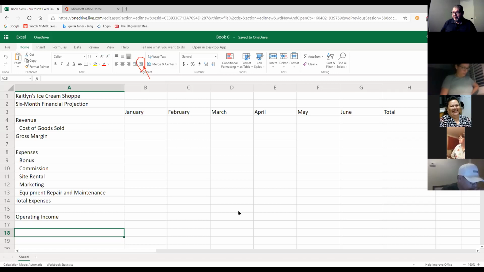How are we doing? Good? All right, we're done with page 122. We're ready to go to page 123. We're going to copy a range of cells to a non-adjacent destination area. It says the assumption section should be placed in an area of the worksheet that is accessible yet does not impair the view of the main section of the worksheet. And it's showing us here where we're going to put it.